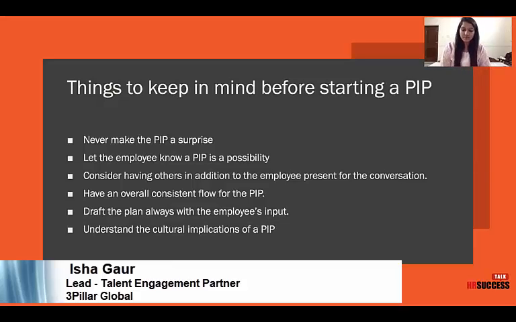Sometimes there are managers who are not very comfortable giving hard feedback to people. They give feedback in a very subtle way, which the employee might or might not understand. So when the employee reaches the level where he is not at all able to perform, and has been given feedback verbally but very politely, the employee is not able to understand that he or she has reached a PIP stage. And when a PIP is started, it becomes very difficult for that person to accept. So that becomes a surprise for the employee.